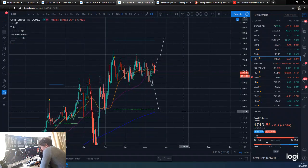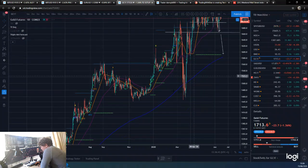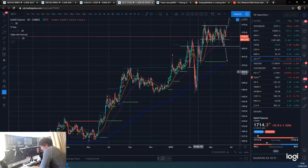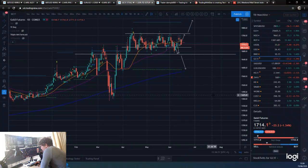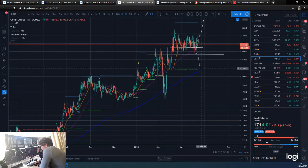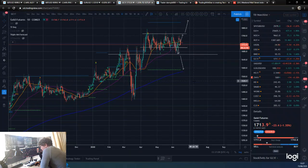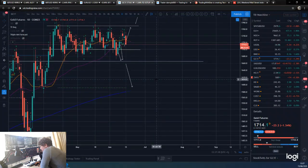So basically, this has been my target for a bit. You can see gold does this. Gold has done this. It's got to our 200 day and then accelerated well beyond where its highs were there. It came into our 200 day after breaking through it and then accelerated off it. If you have the patience and we get there, and you're not already long gold, then this could, in inverted commas, not financial advice, be your entry. This could be your great entry into gold or gold mining stocks or anything that's obviously going to move with the gold price. So yeah, definitely keep an eye on that.